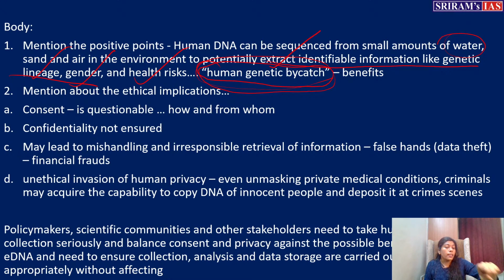That is why they are asking for consent. The first ethical implication is consent: from whom you are going to take permission, and how you are going to take permission, to collect environmental DNA from a particular place. There is no regulation in such a way. So it is totally unethical behavior to collect the eDNA. But now scientists are doing it.